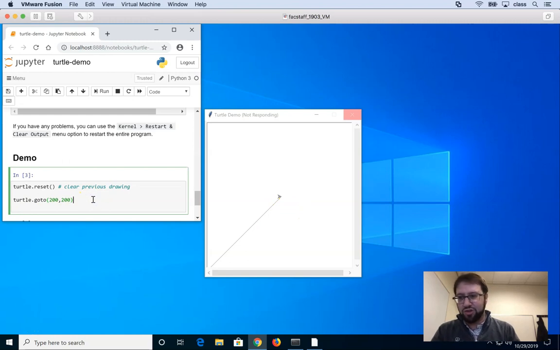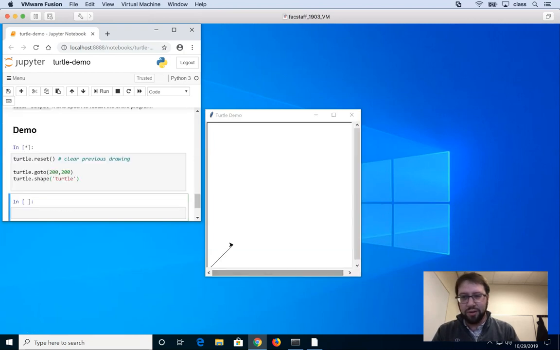If we decide that we don't like the triangle, I can use a method called shape and specify that I want it to look like a turtle. And then I can see that, look, now I have a little turtle icon moving around, and there's the trail that it drew with the pen out of its butt. Yay, great, so that's our turtle, that's our thing we can get to do.